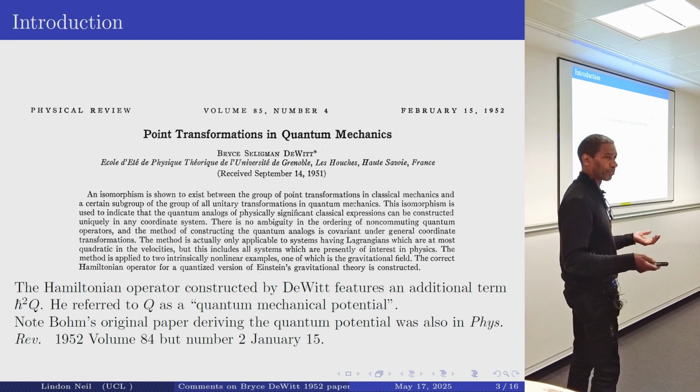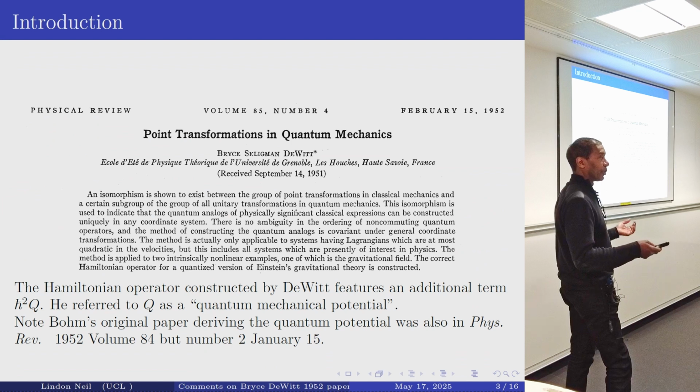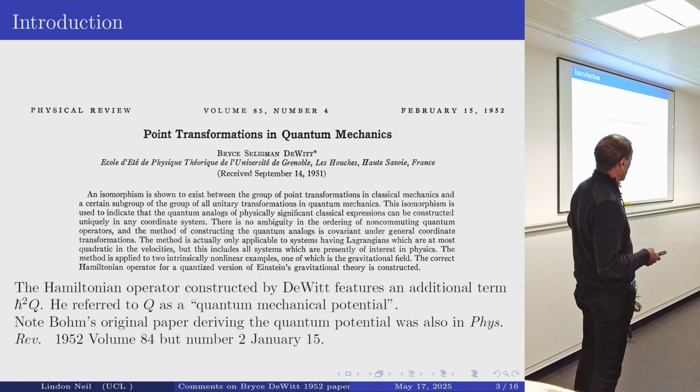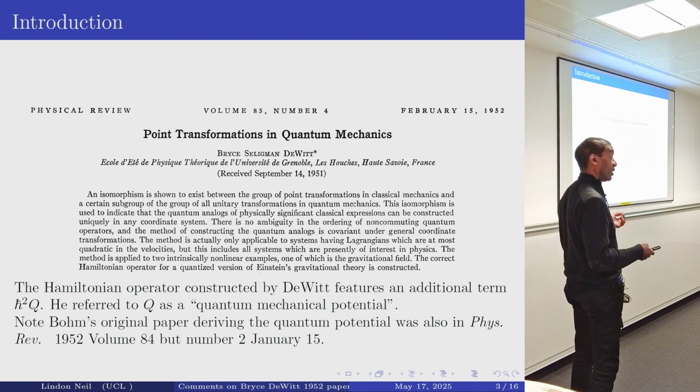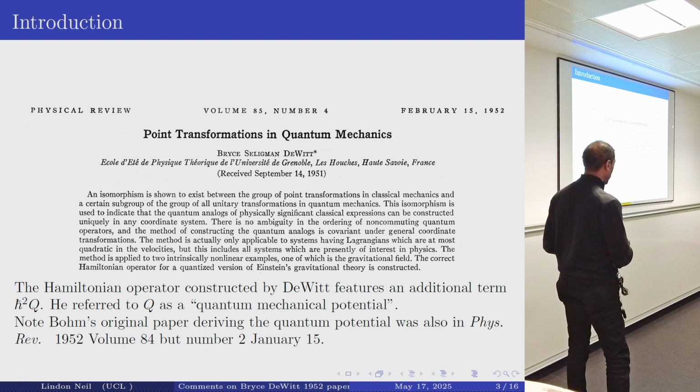You wouldn't expect your physics to change just because you change your coordinate system, particularly not if it's rectilinear and Euclidean. But obviously in terms of general relativity, things started to become a bit trickier when you talk about the group of general coordinate transformations. And what DeWitt was trying to do was to make those first forays into quantum gravity by saying, this time I'm going to start closer to quantum mechanics, to where the Schrodinger equation is, and try and look very hard at the Schrodinger equation and figure out how I can make it work under curvilinear coordinates. And so that's why some of the mathematics is kind of a bit involved, but hopefully you'll be able to bear with me.